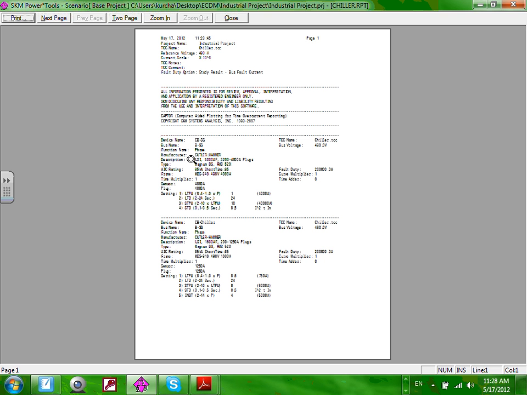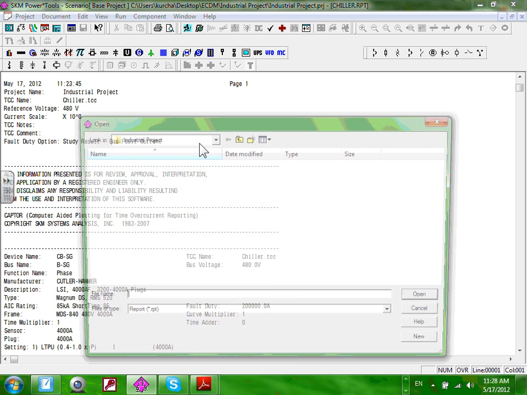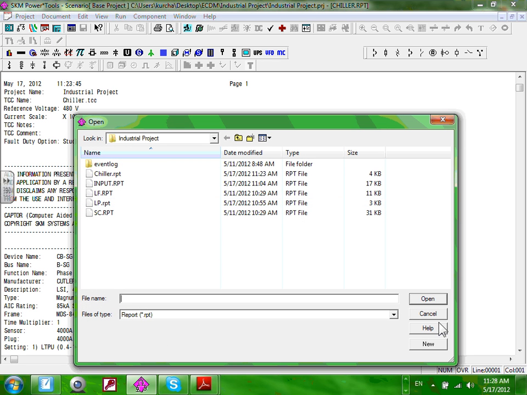Here's your report. You hit print view and you hit the report icon you used earlier. Right here. Then you go to text, and here's all the reports. Everybody knows how to print the report from this software. I'm going to be around, you can ask me too. So this is all your software.